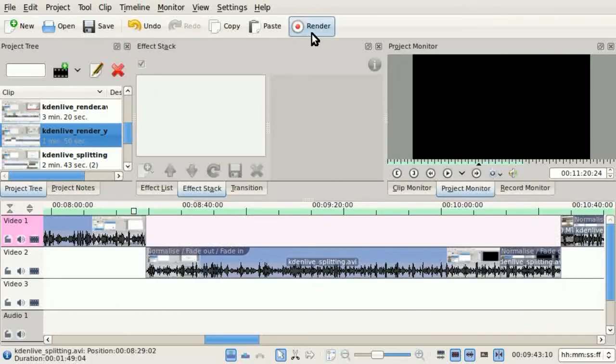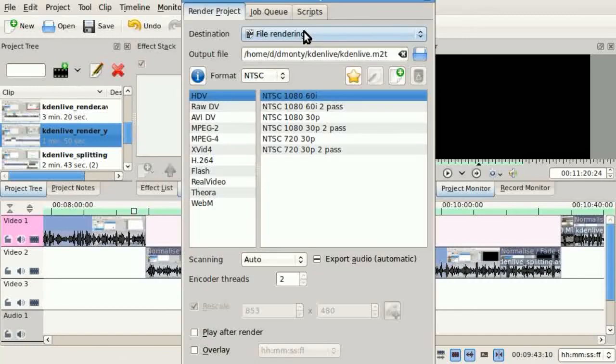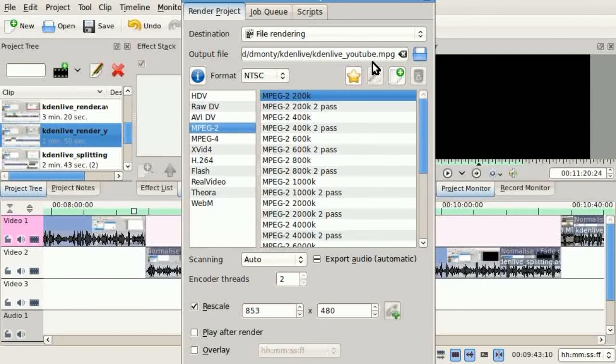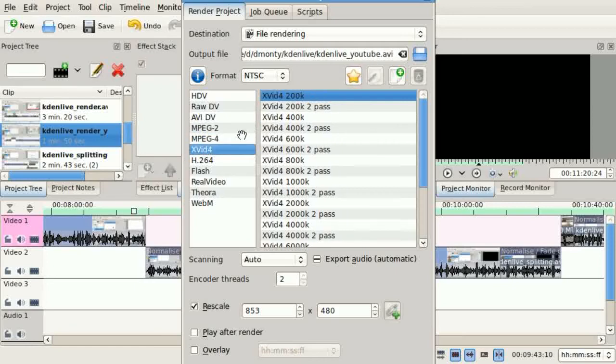Okay, so the final render button is right here. We'll just click that. There's lots of destinations that you can render to, which we'll get to in a second, but I usually first set my file name, so YouTube. And I need to know this later because I have to find this file when I'm on the YouTube website to upload, so this is the name of the file. So for file rendering, there's a whole bunch of different types you can render, and every time you choose a different type, it gives you different options. It also changes the file extension of the file when you choose different types.